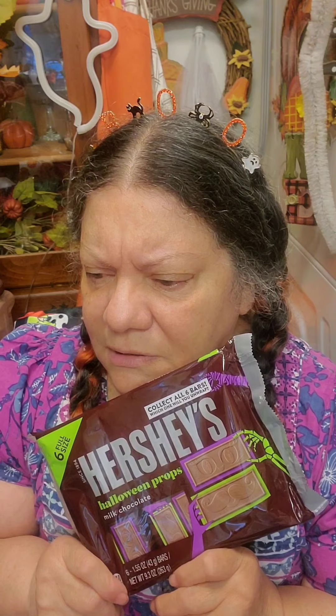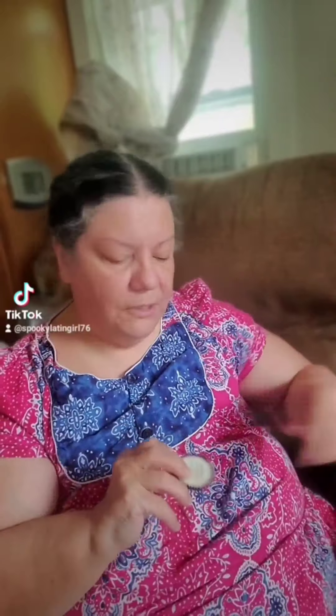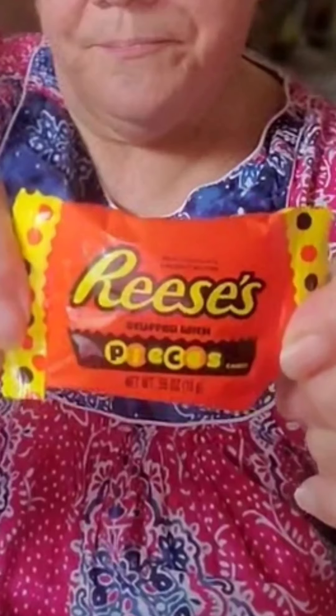Last year I did quite a bit of this — all these Halloween candies. They didn't really do too much this year. They had a ghoulish green Snickers, M&M's, and Twix. This was last year's Halloween candy. It's just a clip from last year's Halloween — orange, white, green chocolate.